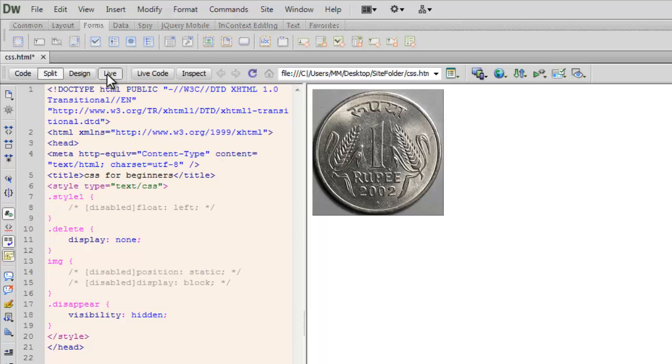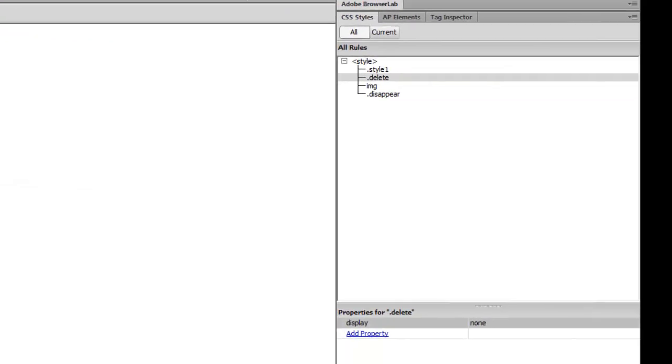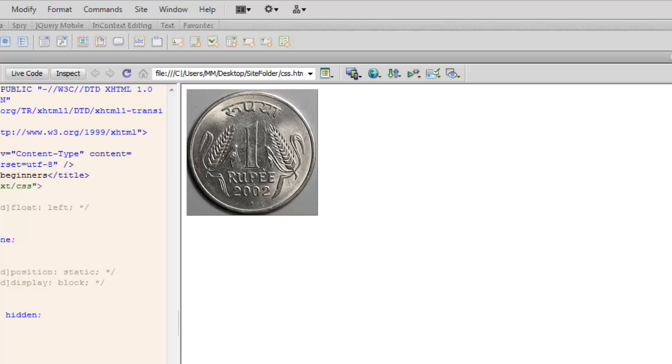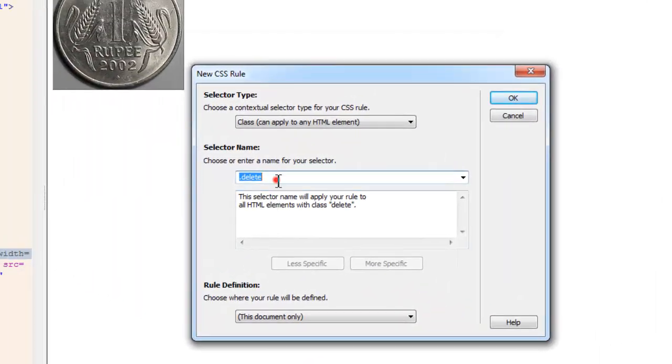Next, guys, I said I'm going to show you how I can actually chop a coin in half. Basically, let's try and remove the top half. Let's see how I can actually make only the top half vanish. What I'm going to do is I'm going to click on this plus button to generate yet another class. This time, let me say chop off.